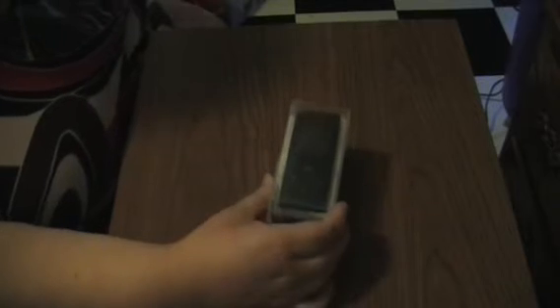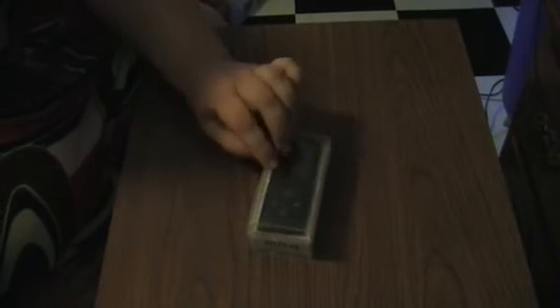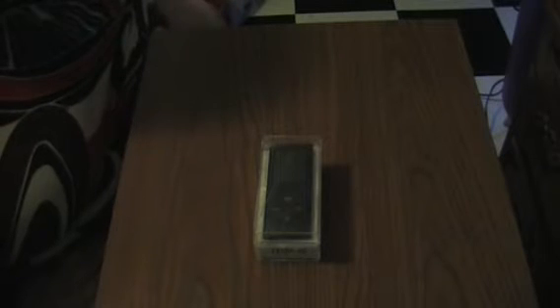As you see, it comes in a protective plastic case. Something happened to this case while it was on its way to me. But if you look inside, the MP3 player is perfectly safe, so I call that a win. I'm still keeping it inside the case to keep it safe, even though it is cracked. It did its job and I'm very happy with it — nothing against the seller. This was Amazon Fulfilled, so something might have happened at the warehouse or on shipping. But there's nothing to knock off stars for.